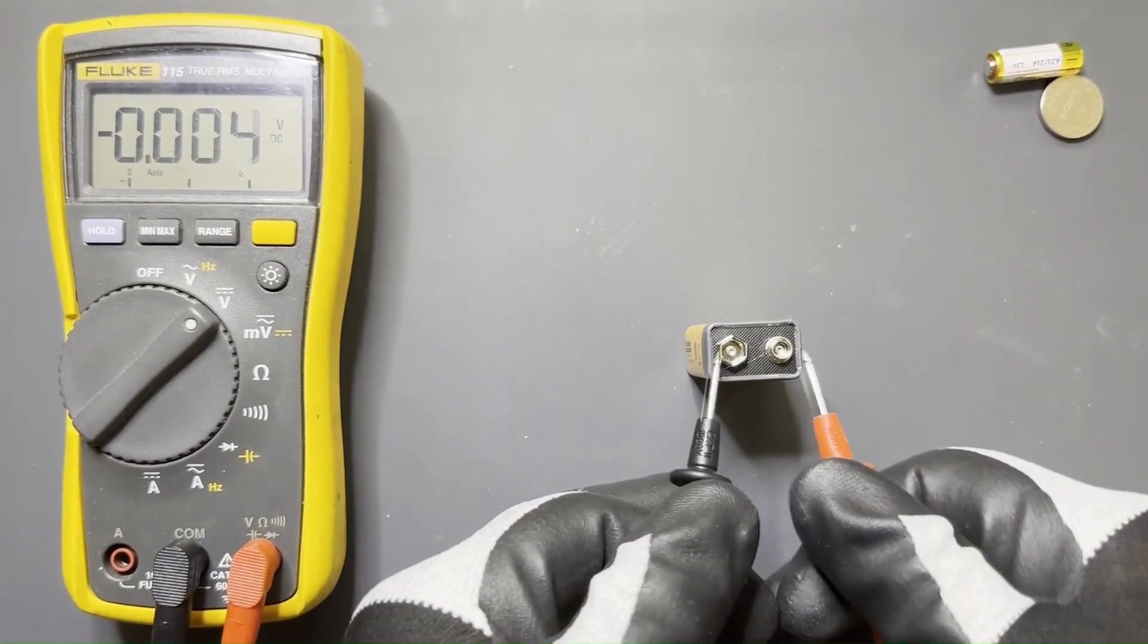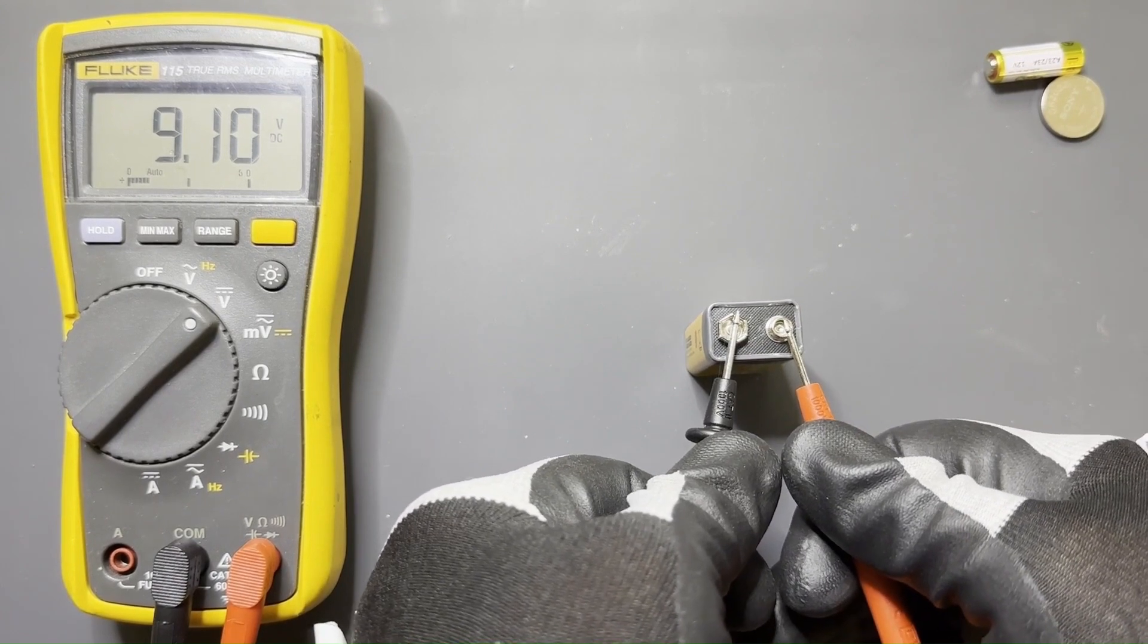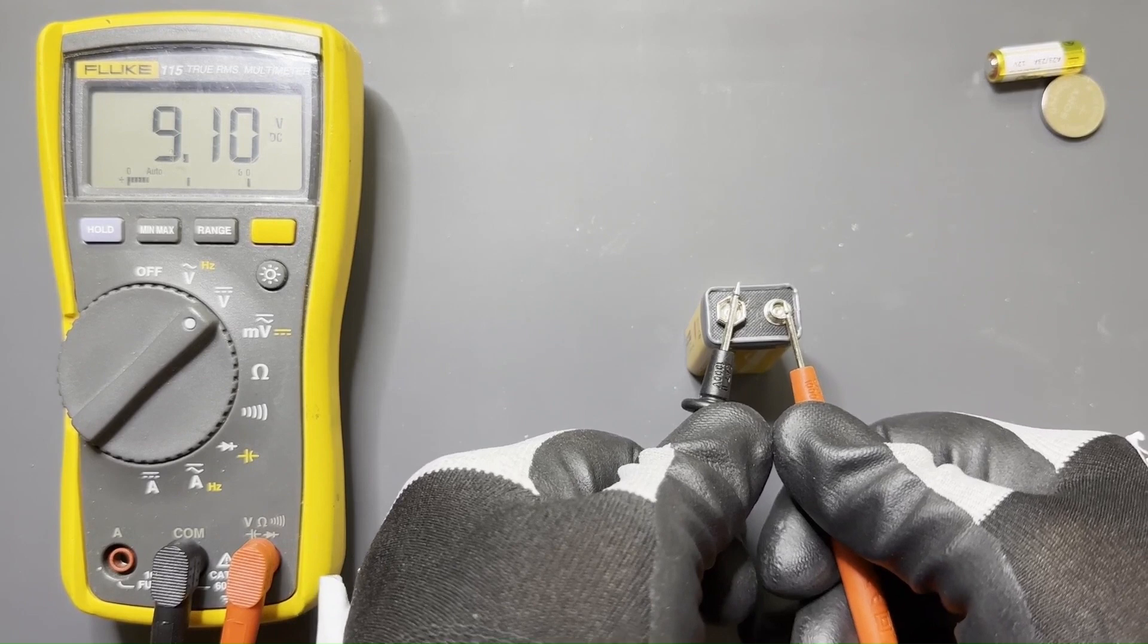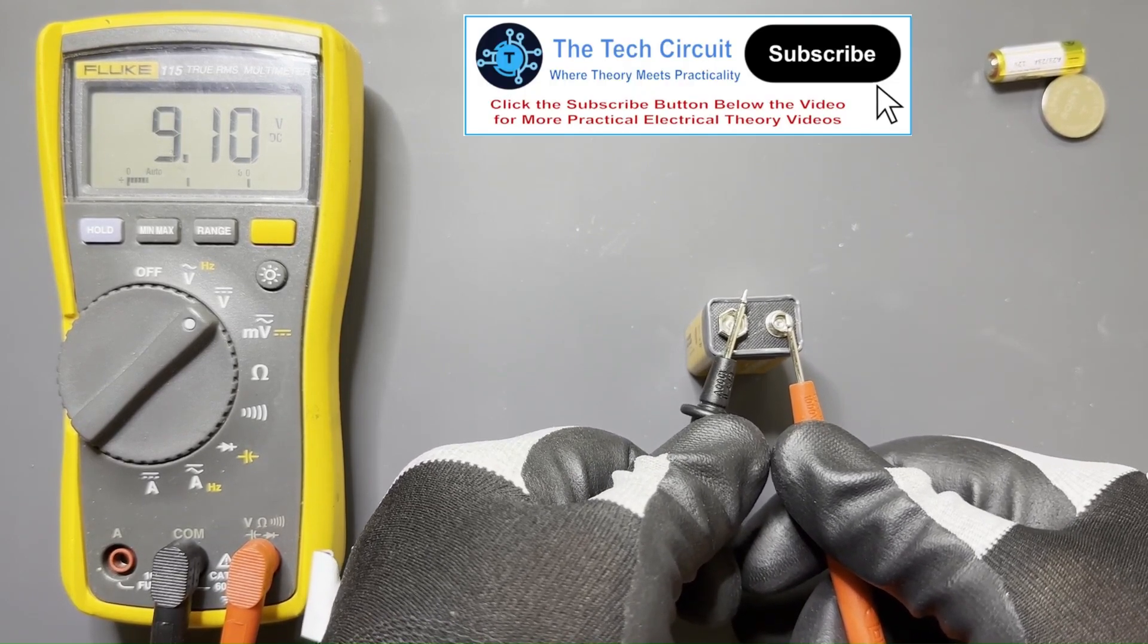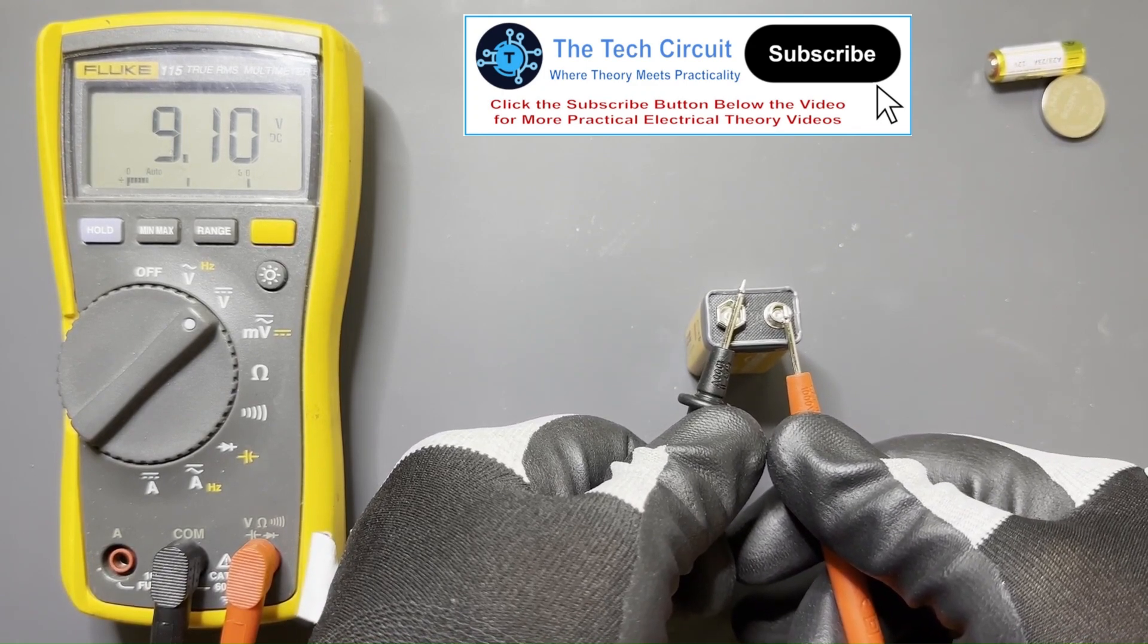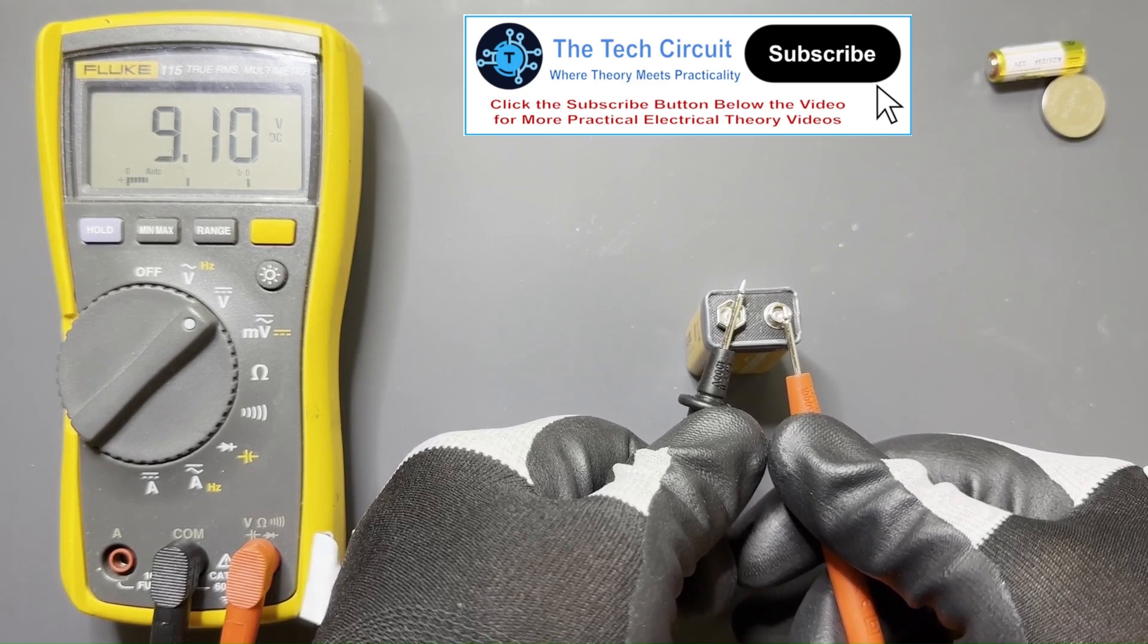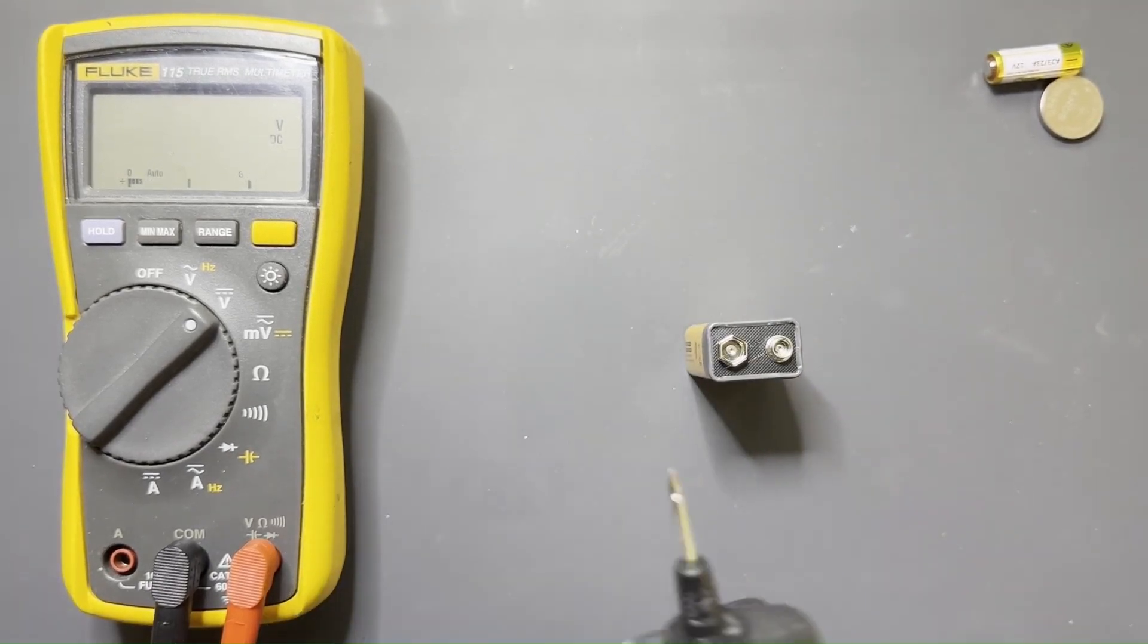Here's another 9-volt, 9.1 volts. So yeah, it's technically good, but what really defines how good a battery is is how well it does when it's required to do work. If you put a load on it, a battery that's 9.1 volts may drop in voltage significantly and may not last as long as a fresh battery, which is around 9.2 volts, 9.25. It's technically still good, but I prefer to put a better, higher voltage battery in.